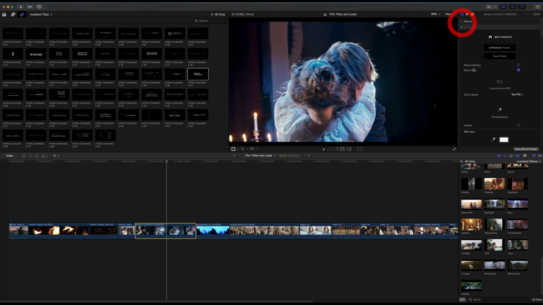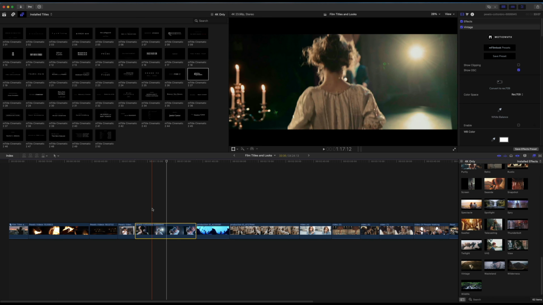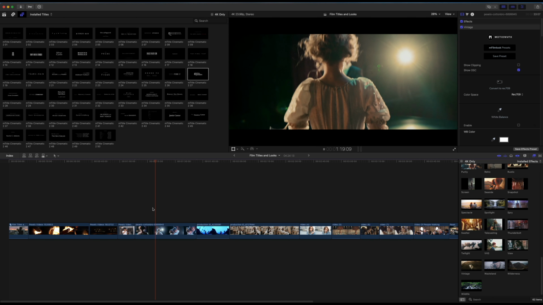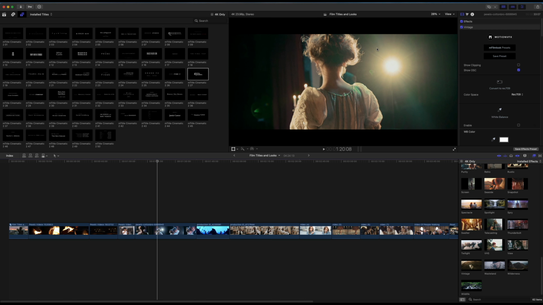I mean, before the blue was just overwhelming and the picture just looks too flat. There's not much character involved. But with the vintage look, I mean, look at this shot. There's even film grain that I can see that's added in here. And by the way, you can adjust the film grain, exposure, gamma, blacks, anything that you want can be adjusted. You can even adjust the hue, saturation, intensity, everything that you want is adjusted.